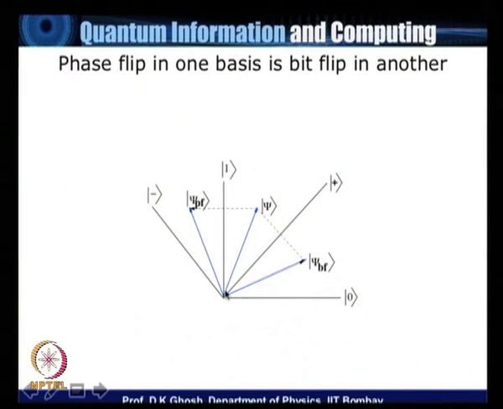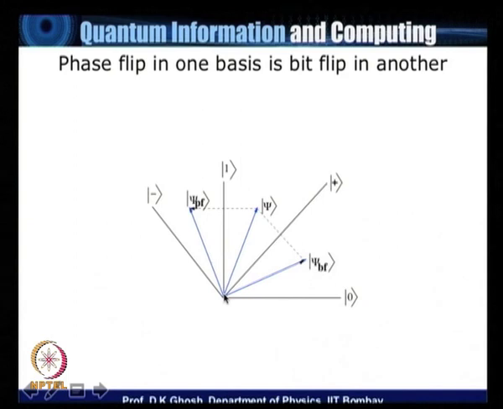This diagram shows the computational basis 0 and 1, and the diagonal basis, which makes an angle of 45 degrees with the computational basis. So this basis is plus and minus. Now suppose I consider an arbitrary state psi. Now let's look at what it actually means. If you are looking at the computational basis, then this psi has this component: the 0 component is this much, shown by this dotted line here, and of course the component 1 would be from here to there.